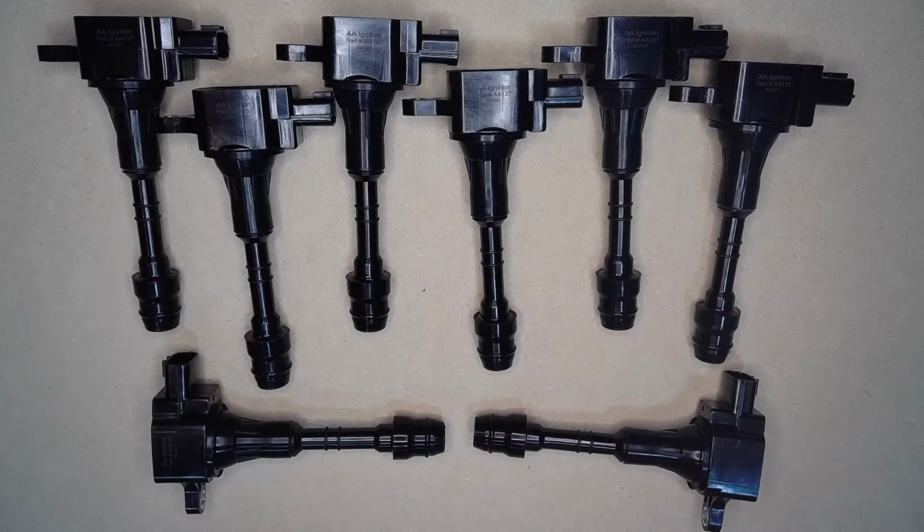Today we're here with the AA Ignition Replacement Coil Pack Set of 8. This Ignition Coil Pack Set of 8 is for either the Nissan or Infiniti truck with the 5.6 liter V8 engine. This can include the Nissan Armada, Titan, and Pathfinder, or the Infiniti QX56. Years do range from 2004 to 2007.